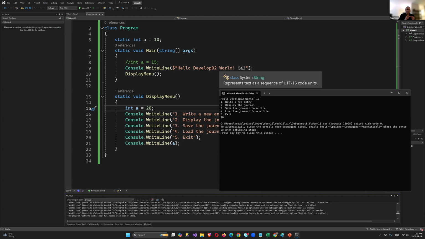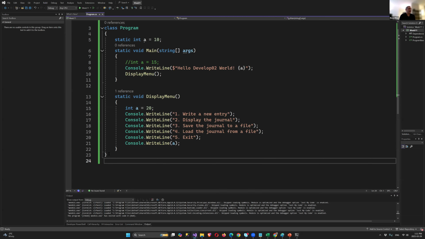I said everything in C# is either class or object. Am I right? Okay. Guys, what is this one? Here we say class program. Class is nothing but a blueprint, an idea. Whenever you say the name of a class, then equal to new, then you're going to create an object based on that class. Is it clear?